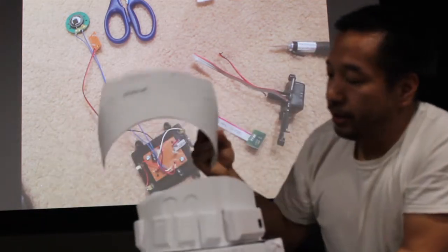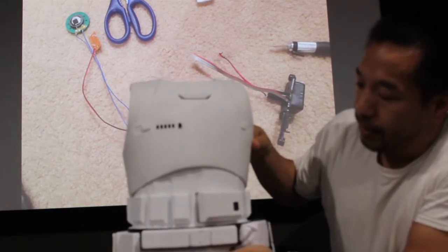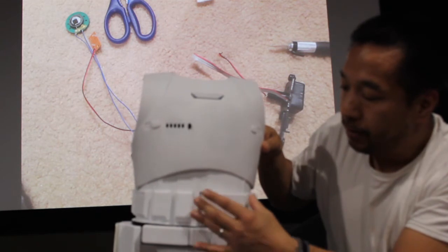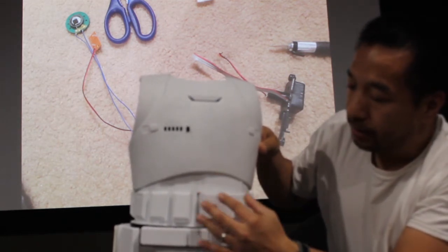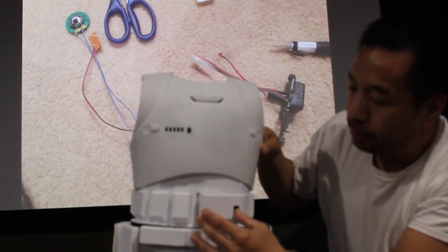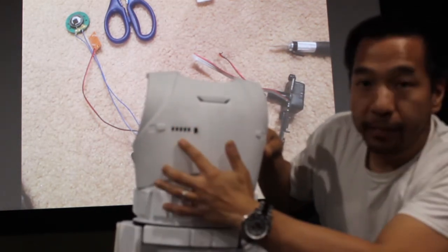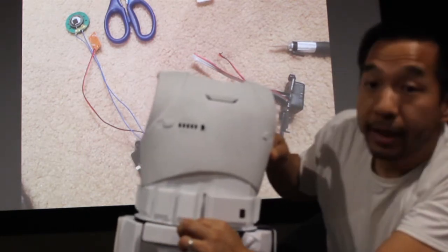and if you look at the figure, the battery pack and the motion sensor are on this hip pack right here, and it's connected internally with wires. The activation switch is up here, and the speaker is up here. There's also an on-off switch that is right here.